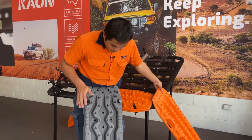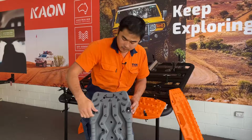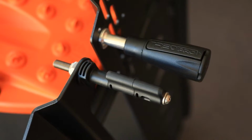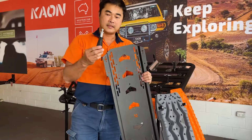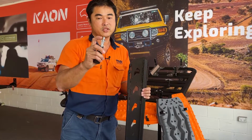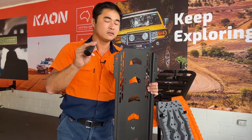Now, I've got this mounted onto some Maxtrax pins because their holes are elongated, but the problem is they don't quite mount properly. Like, there's a bit of slop there. You can use the Tread style mounting pins. Now, I've got a Tread pin here, but the difference you'll see is it uses an M6 bolt, which is quite small, and you can see the Maxtrax is a 10 mil. Now, you can use them, but they're not ideal.